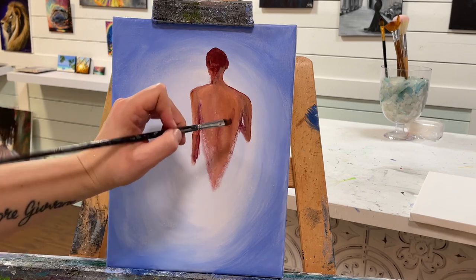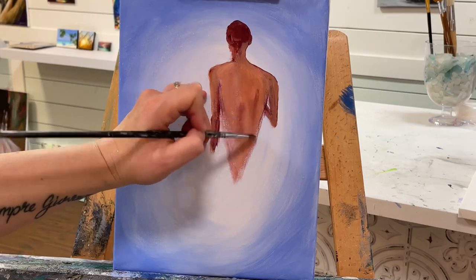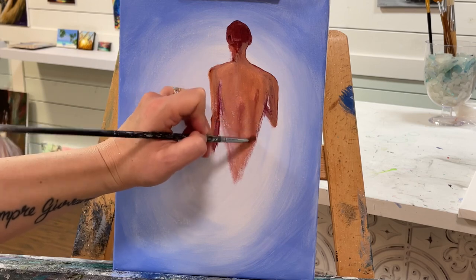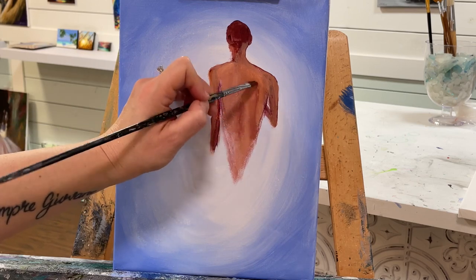Make that a little bit darker. Little bit arched towards her waist, right in here, and then up.